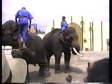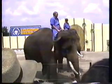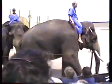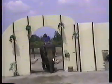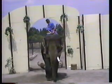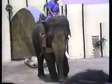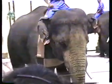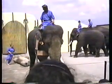We're now going to give you a working demonstration and show you how these elephants are still used today as work animals in the teak forests of countries like Thailand and Burma. The elephants move the logs from the forest to the river, where they can be floated right through the forest, and they do a lot less damage to the remaining trees. It's a partnership that's lasted for over 1,000 years. Tusco's pulling about 2,000 pounds worth of lumber behind him, and the harness that he's wearing is a replica of the ones that are still being used today in Thailand. It distributes the pressure evenly.